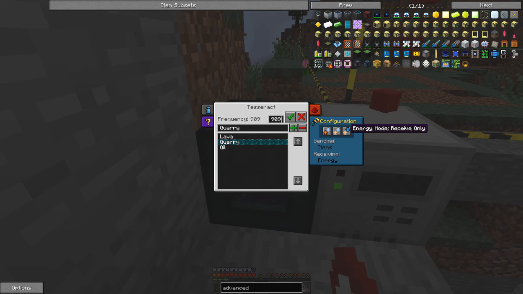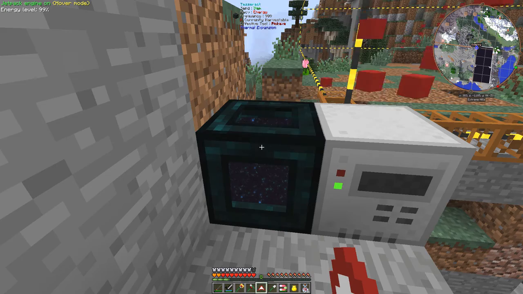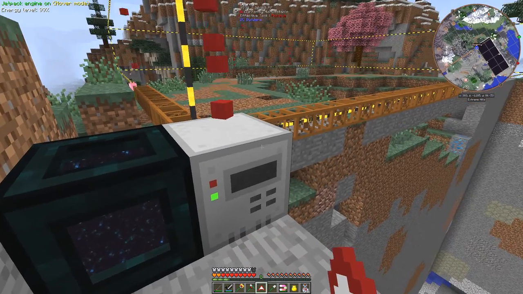And here is energy, so it can receive energy, it can send energy and receive it. It can do nothing, as you see, as soon as you press that, nothing happens, the energy disappears. So it's now sending energy, and now it's receiving energy, and that's the configuration I would like. So that's it. And now we can see that the quarry is busily working away.